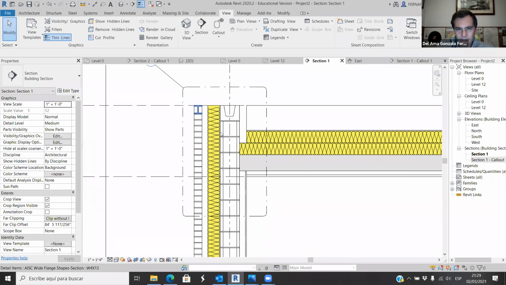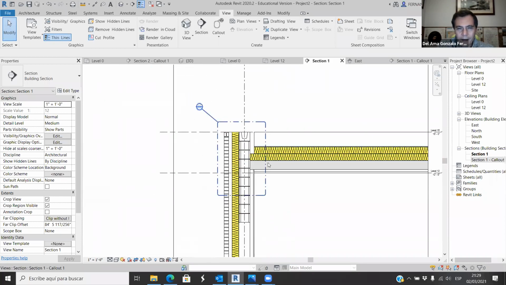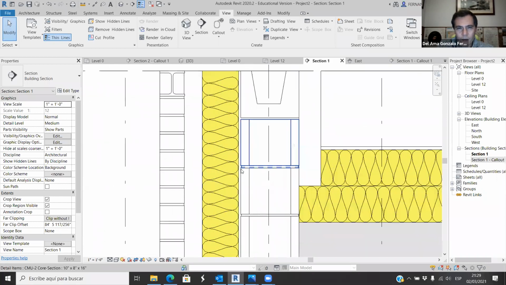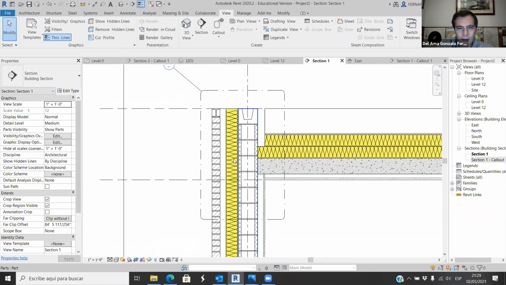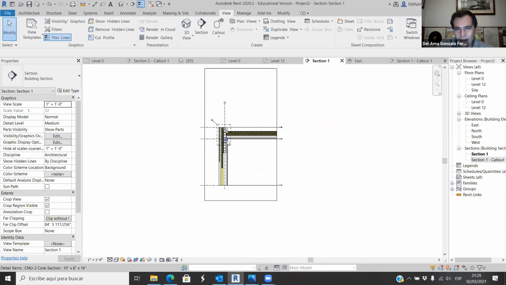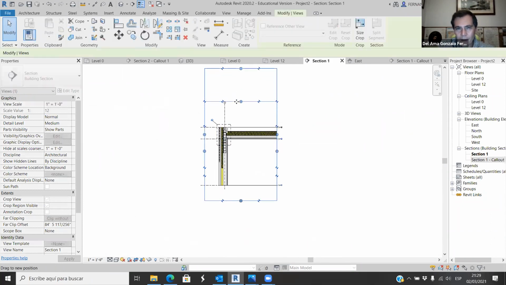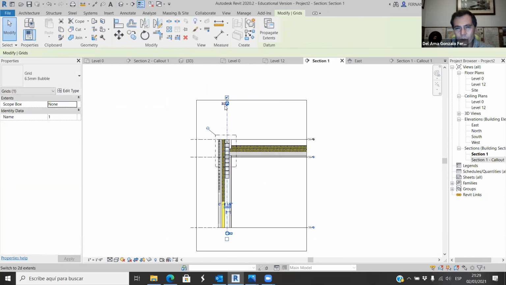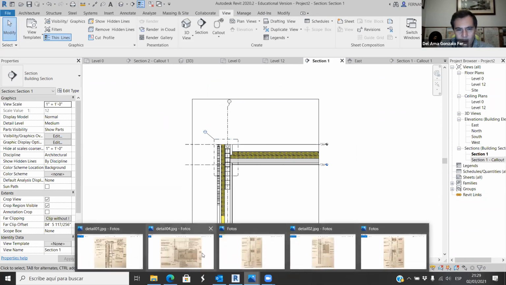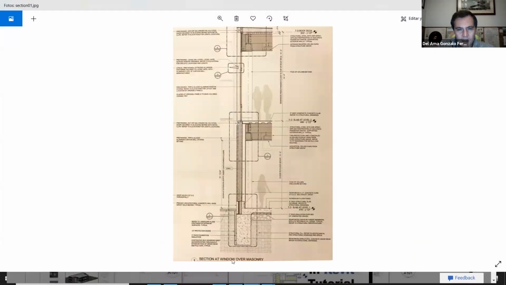Anyway, today we have done this. The thing is that if we do this with Zoom, we zoom in and zoom out, and in this section we have all the detail that we want. But if we print this, we have to select what scales we are using when we are generating the sheets of our project. And that's why scale is relevant. So we need to see what scale is this section.